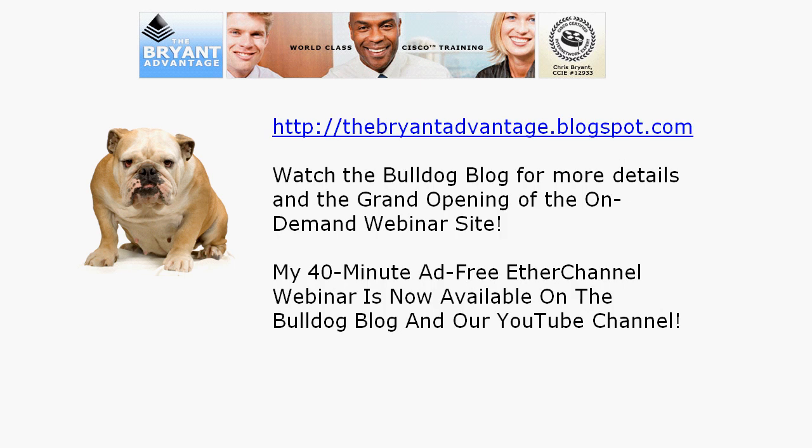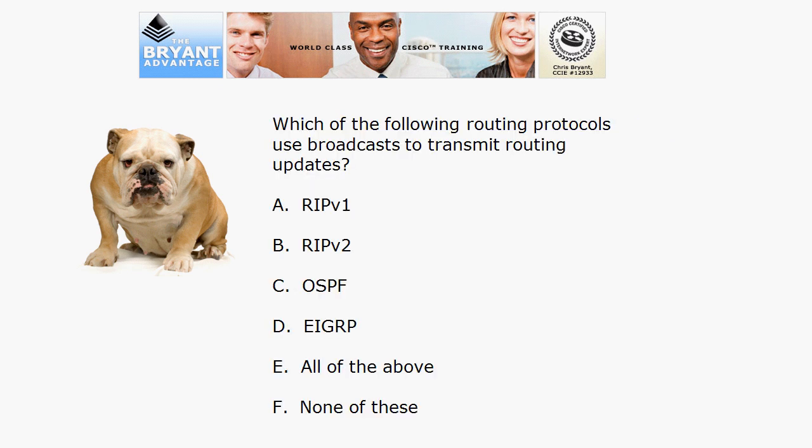So we're going to go through the questions pretty quickly. So if you need to pause the video for a moment or two while you think about your answer, feel free to do so. And let's jump right into question 1. Which of these routing protocols uses broadcasts to transmit routing updates?